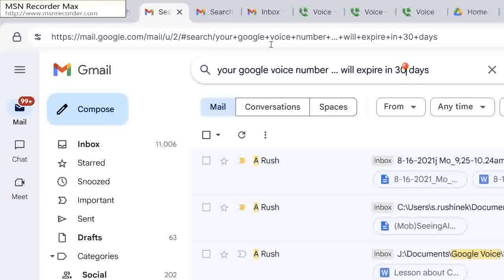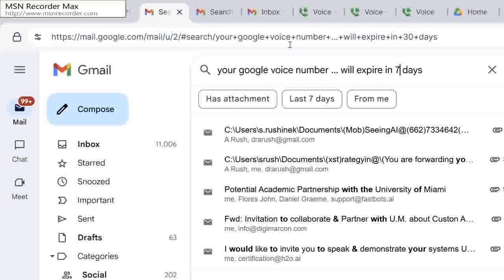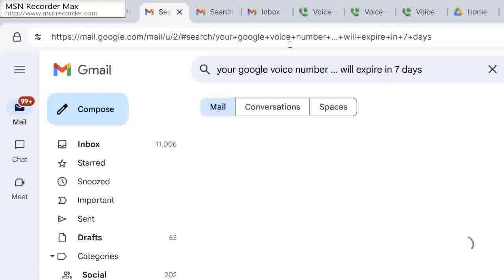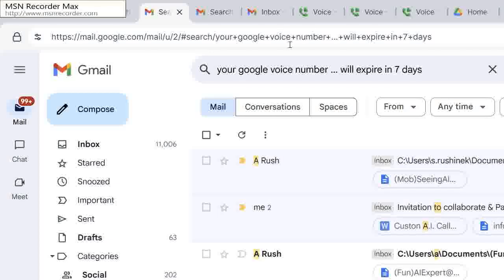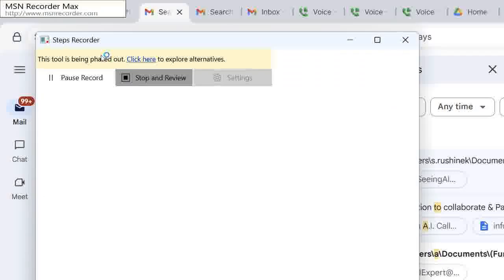Yeah, now I look for the 7 days. I'm afraid that I might have missed some kind of message from Google and I would lose my Google Voice number. I totally understand that concern. Losing your Google Voice number can be a hassle. It's good that you're checking your messages regularly. If you haven't already, you might want to check your spam or junk folder too, just in case any important messages ended up there. Also, make sure your notification settings are turned on so you don't miss anything in the future. Do you want to set up any reminders for checking your account regularly? That could help ease your mind.